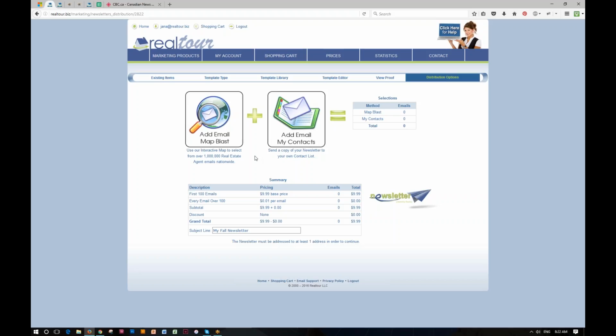Maybe you want it to be a lot longer and have a lot more content, because our e-flyer templates are only 8.5 by 11. And we do that so you can print them out on just regular size paper, but they don't get any bigger than that. So if you have a ton of content you want to put in, you could make a newsletter to advertise your listing, in which case you would want to do the map blast like we saw yesterday.